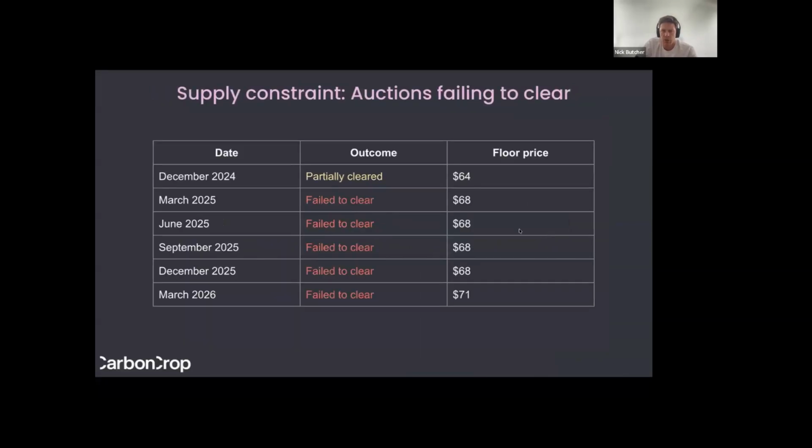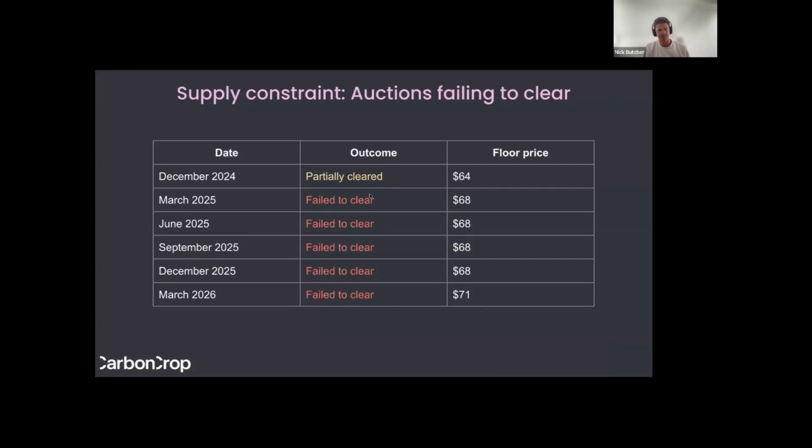So I mentioned auctions before, and in very broad terms, the reason that the price is low, which is always the question we get, like why is the price low? It's because there's plenty of supply that is prepared to sell into the market at that price. A lot of the people on the buy side of this market, the emitters who have a compliance obligation, are mostly just trying to buy at a price that's reasonable versus the market. Most of the costs get passed on through their costs of product. They essentially don't want to buy too much at too high a price and then be less competitive in the future as a result.